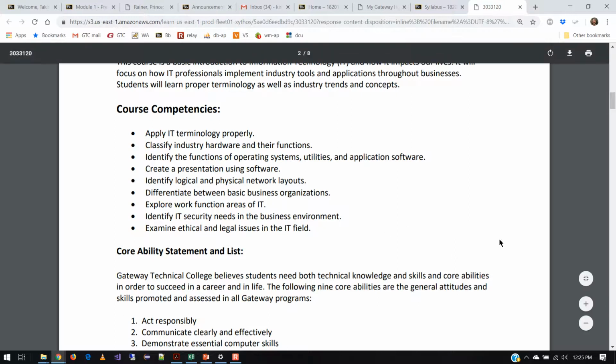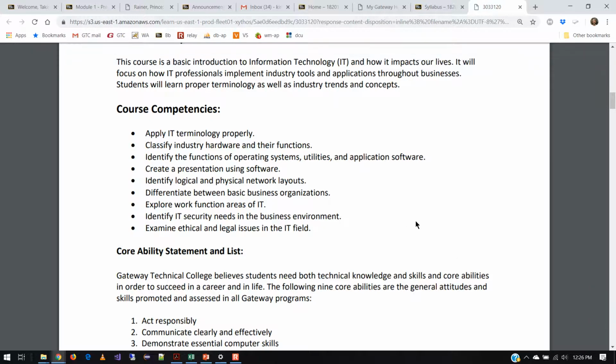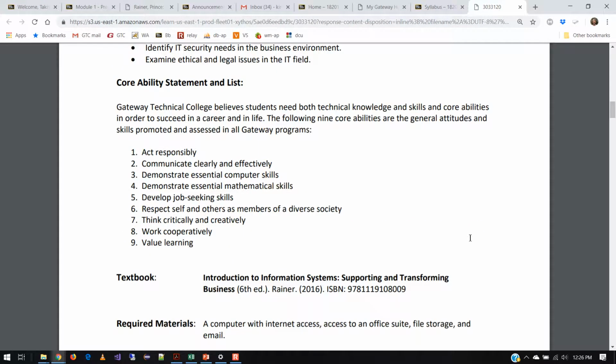Gateway has this core ability list, and you know what? All higher institutions of learning have lists like this that say, despite what you're learning in your course or in your program, you should be able to learn these things while you're at school. And Gateway takes them pretty seriously, especially as we apply things to the course. So I want you just to look at those really quick. Act responsibly, sure, makes sense. Communicate clearly, demonstrate computer skills. You notice that computer skills are what they consider a core ability. So even if you were in the food service program here, you still have to know how to use a computer. Why? Because you have to get on Blackboard to turn in your homework. You've got to do email, those types of things. Job seeking skills, math, yes, you have to take math. Sorry, IT people.